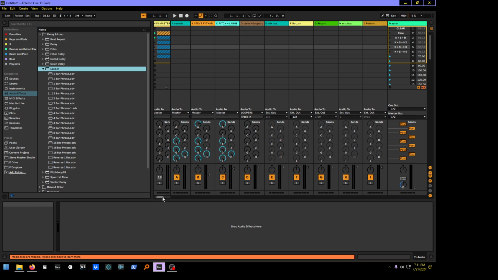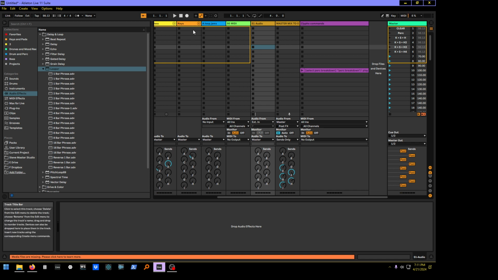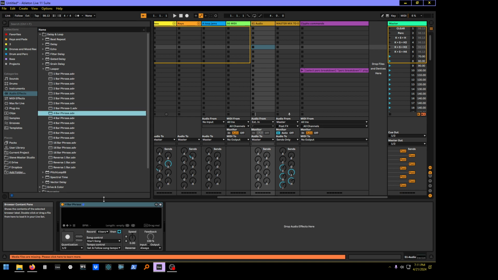In this case, I've got a few set up for different phrases and stuff. So here's my audio track. And let's just take a 4-bar phrase out. You can double click it. If you've selected the track, you just double click it, and now you've got a looper in here. And the way I set up each looper, and this is kind of important because, by default, they've got this plus thing. So what it's going to do by default is record 4 bars.